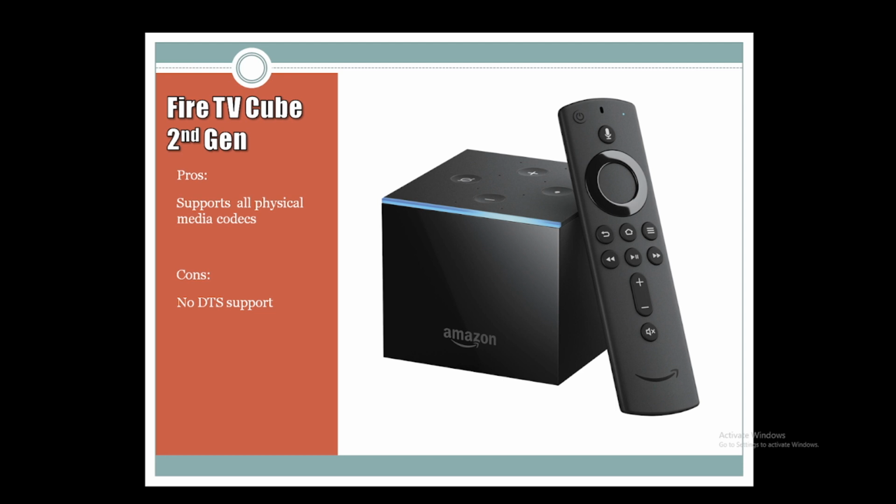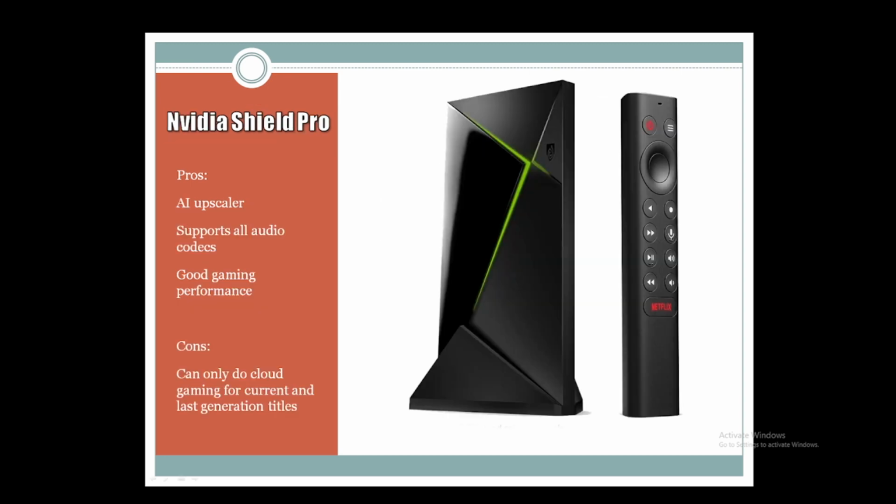codec. Now, I'll be honest in saying you won't come across this codec a lot when it comes to ripping Blu-ray movies, but if you don't want the hassle of converting those movies to the H.264 codec or getting a computer that can handle transcoding, then this is going to be right up your alley. Now, there is a caveat with this media player. Okay, it does not support DTS. So once again, if you have a receiver and you want that surround sound, this is not going to be the device that you want to buy.